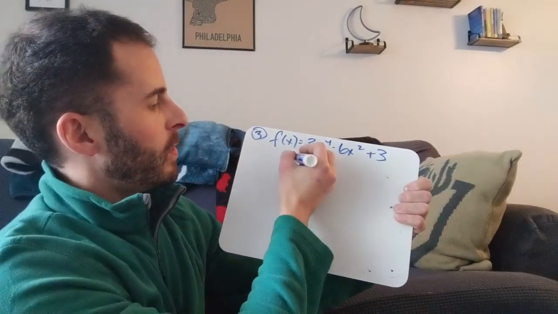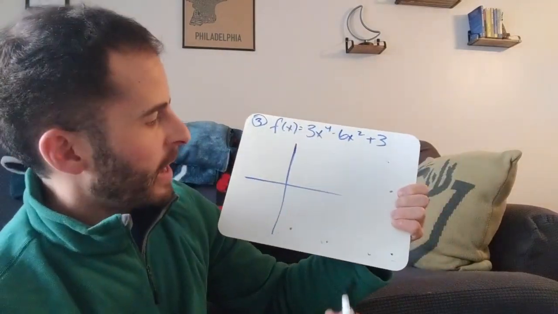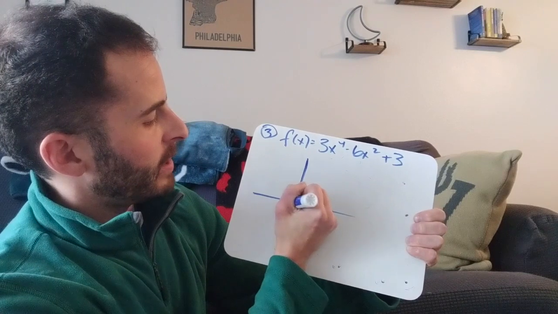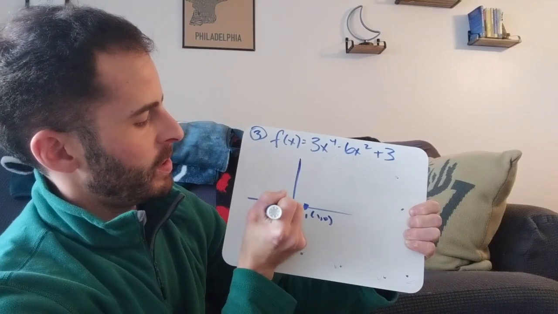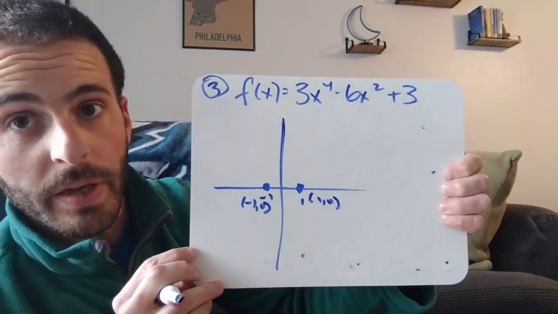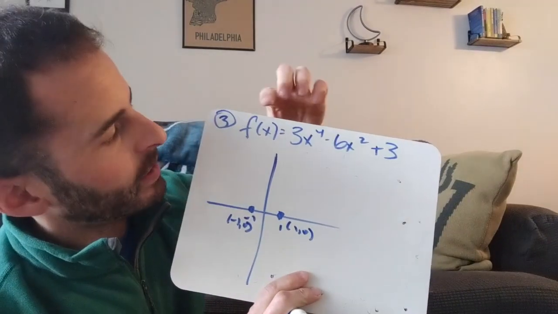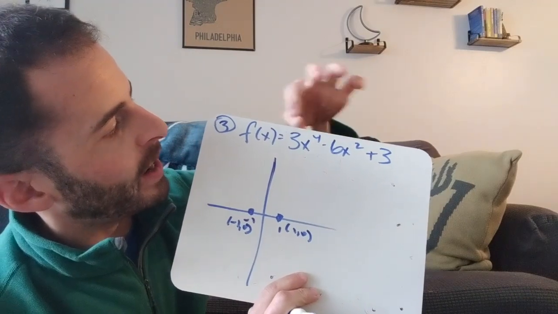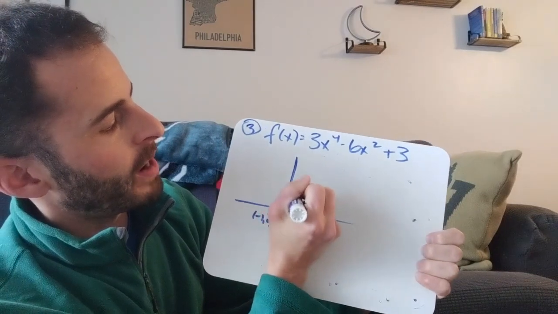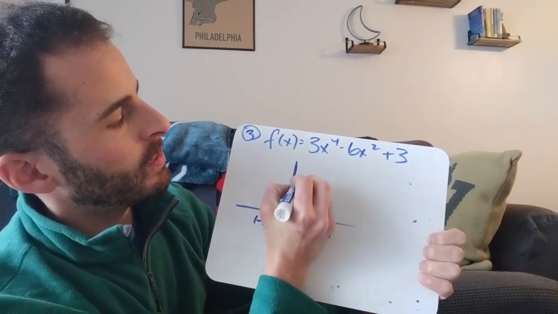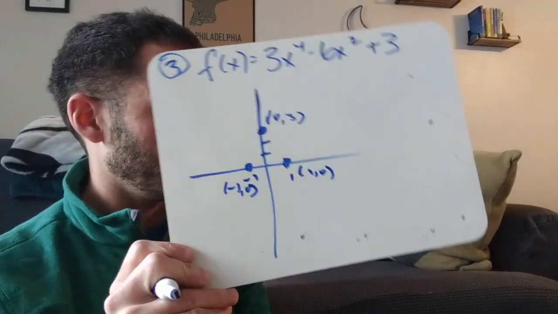All right, so let's do a very lame xy plane, and I know that I have an x-intercept at -1 and an x-intercept at 1, so (1, 0), (-1, 0). Do you have to label them? Yes, you do. We also know, by the way, that the y-intercept is just 3. Because the y-intercept is what you get when you plug in 0 for x. So you plug in 0 here, goes away. Plug in 0 here, goes away. So we also have a y-intercept at 3. And we want to use this y-intercept to help us figure out the overall picture.